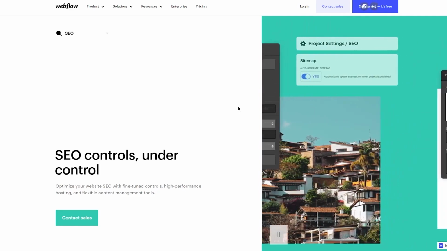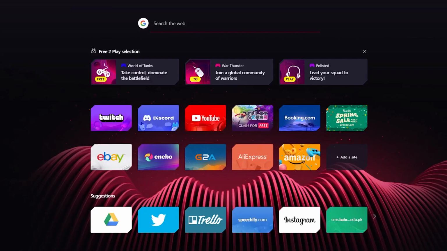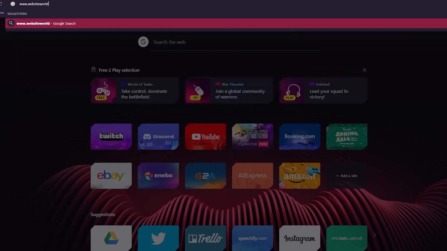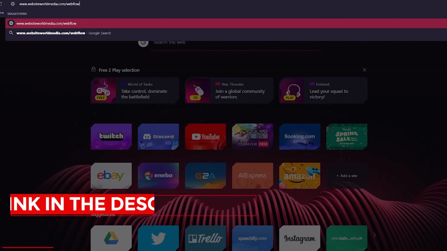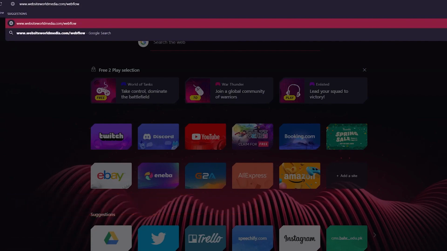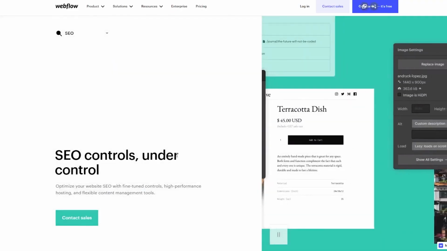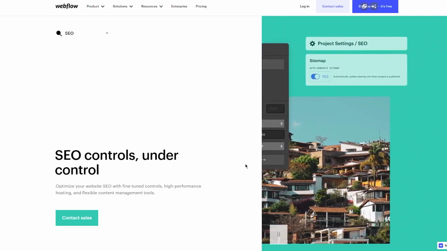So if I were to go over all the steps again, what you're going to want to do is, first of all, again, as I stated, go to this URL. Go in your new tab, write www.websiteworldmedia.com/webflow. Pretty simple, right? Just go and enter this, okay? Websiteworldmedia.com/webflow, or just go into your description and click on the link at the top. And once you do that, just click on that. And from there on out, do all your signing in and stuff. Pretty simple. Obviously, make sure to check the pricing and see whatever pricing's best for you. Read all these details out, check the embedded codes that you can use, do the schemas and markups. And once you're done with that, yeah, you're going to be good to go. You're going to be stacked.